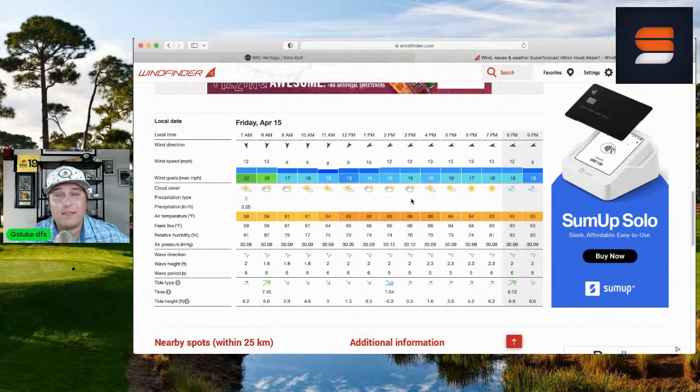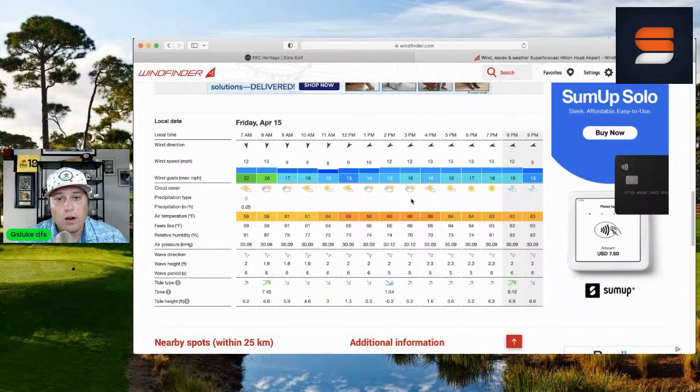That's really the only defense here at Harbour Town because it is so short, because these greens are receptive, because they don't have much undulation. They're also running at just 11 on the Stimpmeter. It's really easy across the board. I mean, even off the tee, if you're not hitting driver off the tee, that's a relatively straightforward shot. Just the wind is the only thing that can really take these players off their game.